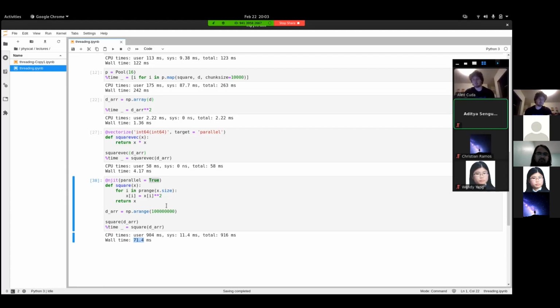You'll notice that the CPU time here is higher than what was given as the wall time. The wall time is the total time elapsed from start to end. The user time is the sum of the time used on all processors. So if we change this to parallel equals false, they're going to be about equal. If we change it to true, then the CPU time is about 8 times bigger because I have 8 cores on here.